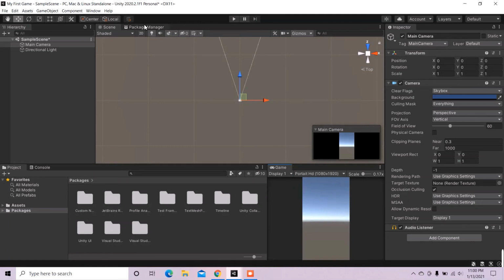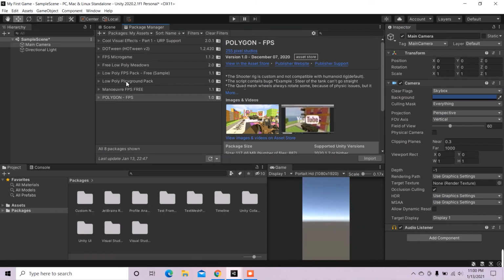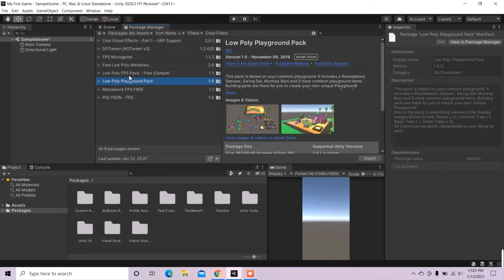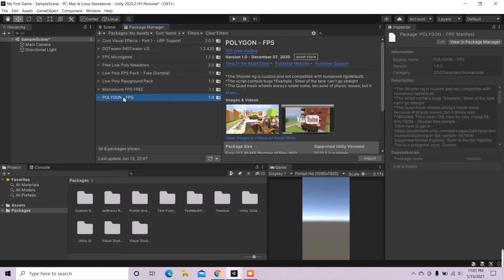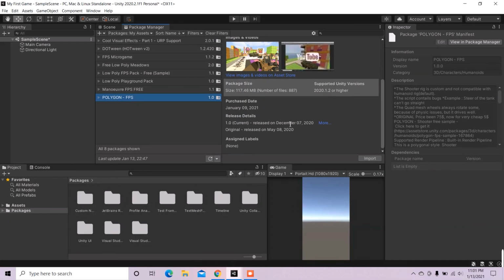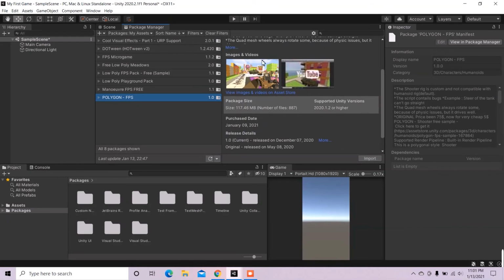Now up here, our package manager, I'm actually going to explain this a little bit. Our package manager is really, really important. This is how we can import some extra packages for Unity. A really cool thing about this is Unity has an asset store where you can download lots of packages. For example, I was practicing some FPS packages, so I downloaded an FPS polygon package, which is a first-person shooter, low poly game, and I can import everything, and I get this whole game, all of its scripts, and I can play around with it, I can edit the scripts, I can do whatever I want. It's like a completed project. So you can store it down here, and you can open it up and use it whenever.